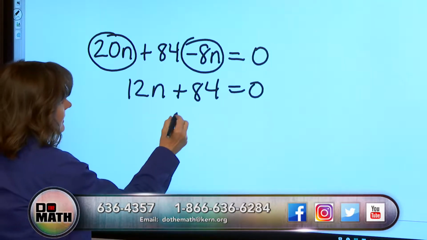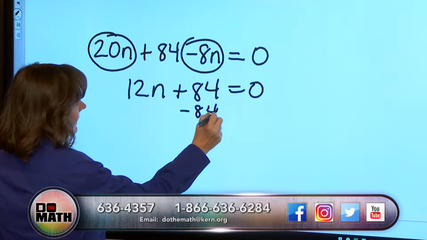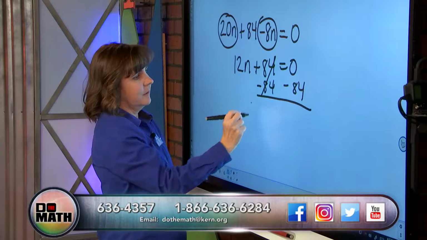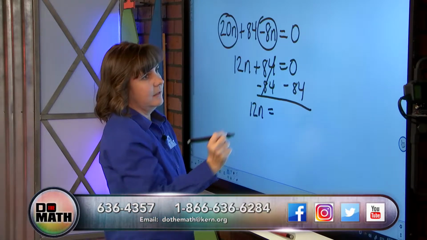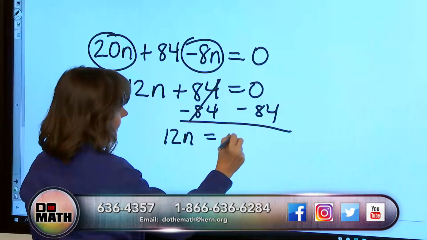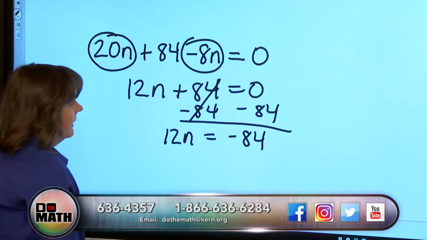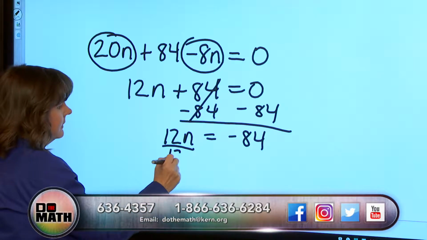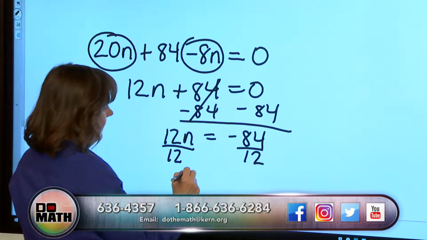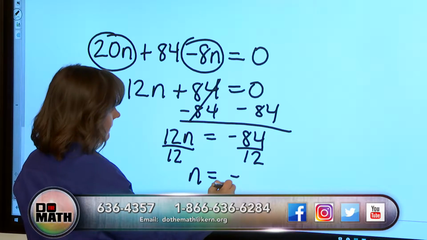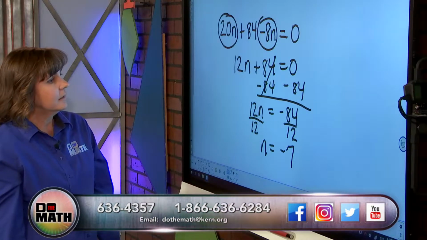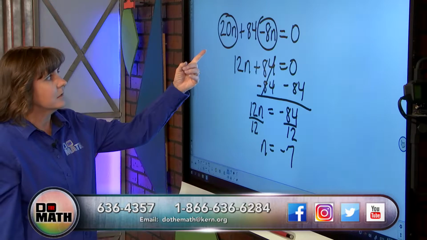So that's just a way of thinking, okay, I know what to expect, so I'm going to subtract 84 from both sides so that I can get the 12n isolated by itself. And then 0 subtract 84 is the same as 0 and negative 84, so it makes negative 84. And then we're going to divide by 12. So that's the inverse operation of the multiplication right there. And we get n equals negative 7. And then if we want to check it, we're going to plug it back in. So let's just check and see.